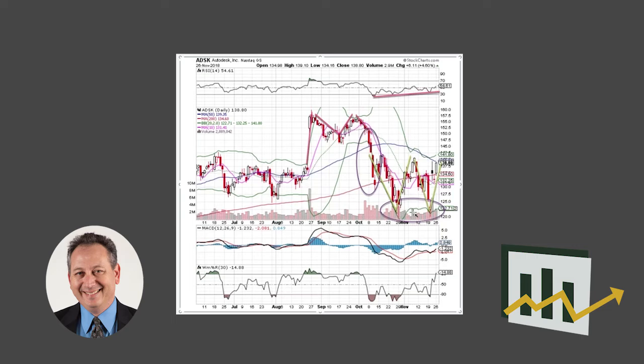So this is where the heavy resistance comes in, and we can see way back in the summertime, let's take a look at this here, the stock struggled around that 50-day moving average until it gapped up on earnings back in August. So we can see this stock battling around that 50-day moving average for a little while. We do have a buy signal on the MACD crossover here. The black line crossed over the red line, and we are modestly overbought, but that's not a reason to sell.